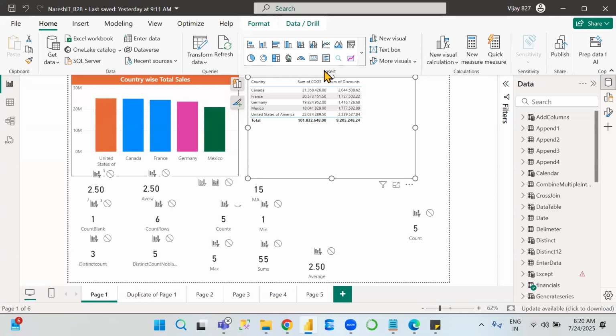Suppose, for example, I'm selecting this visual. Then did you see the column chart having three options? What are those? Filter, none, highlight. All the three options are available for this column chart, right?